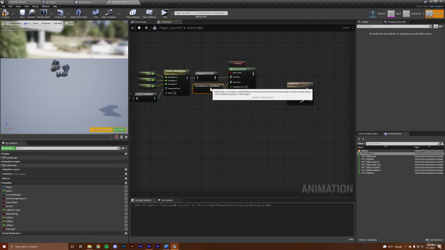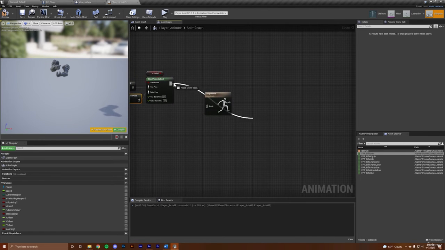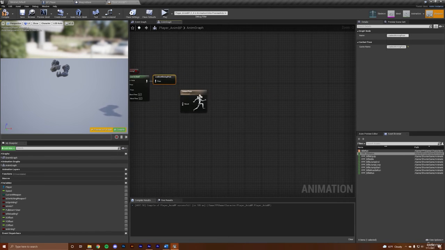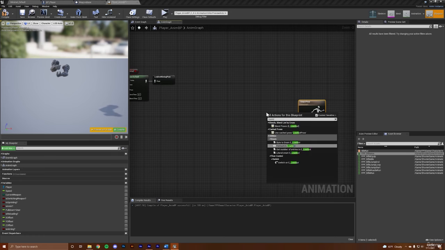Okay, and then let's cache this pose, and we'll say loadout aiming pose. I'm running out of names here, y'all. All right, and then let's get loadout aiming pose.